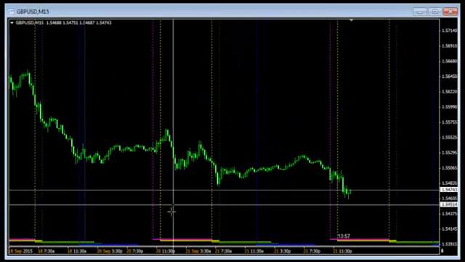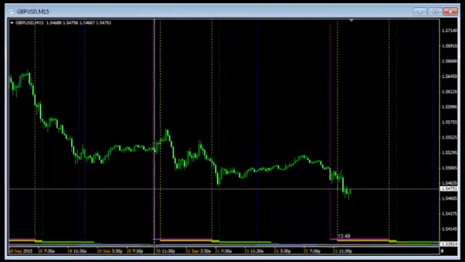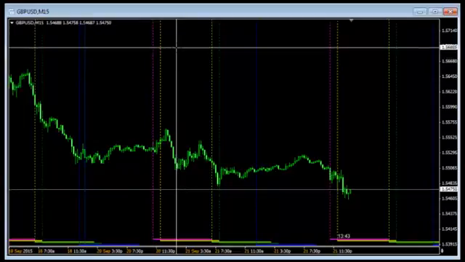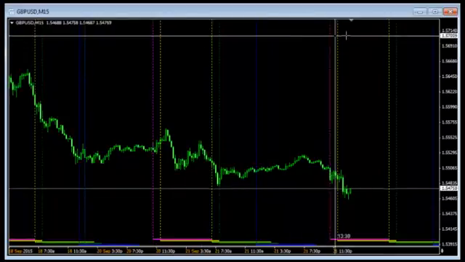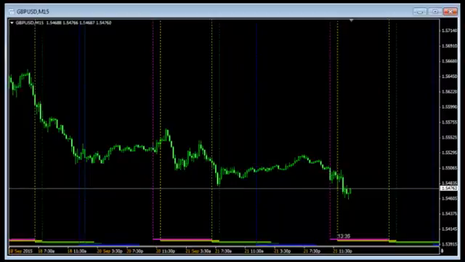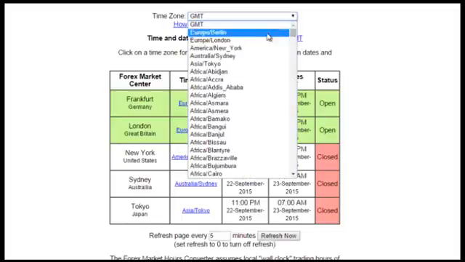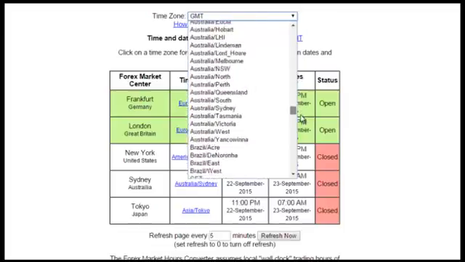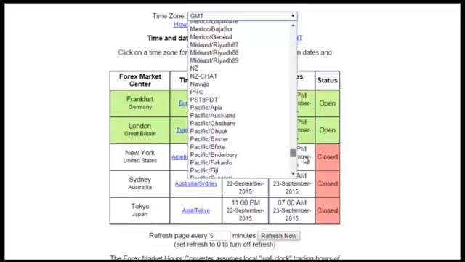So because I'm on the Pacific coast of the US, this is not going to be accurate, right? It's going to show the Australian session is opening at 11 p.m., but it doesn't. But if you're in London, then that'll be accurate. But let's say you're in an area outside of one of those 6 areas, or GMT. Well, I've made it real easy for everybody else as well, just by incorporating the use of a website, which is really slick, which you'll see in the manual, which basically allows you to just put in any time zone that you are in. It gives you 4 different ways to determine your time zone. And then once you find your time zone, you just simply click on it.